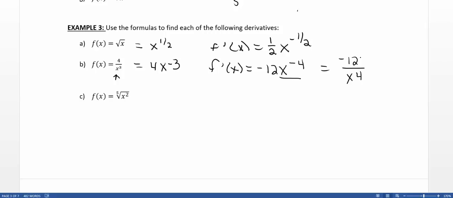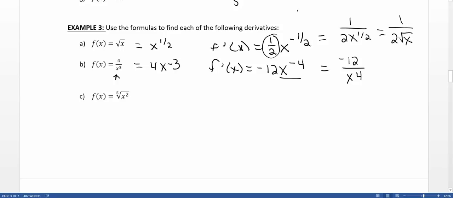If we go back to part A, if we wanted to simplify this one, we would put that term in the bottom, but notice that we have a 1/2, which means we already have a 2 in the bottom. So I could write it as 1 over 2x to the positive half, and I could even take it a step further and put the square root back in.